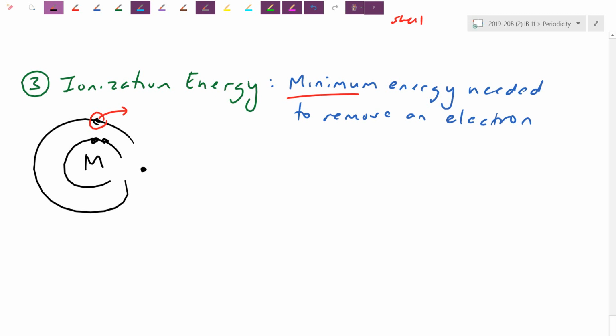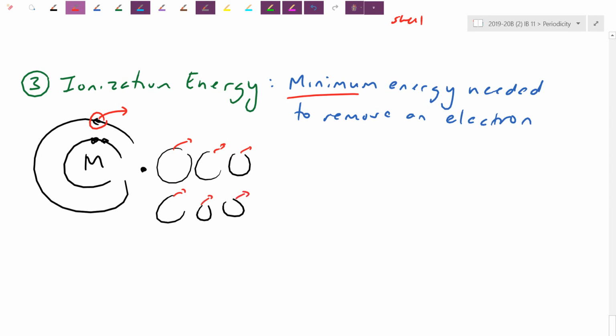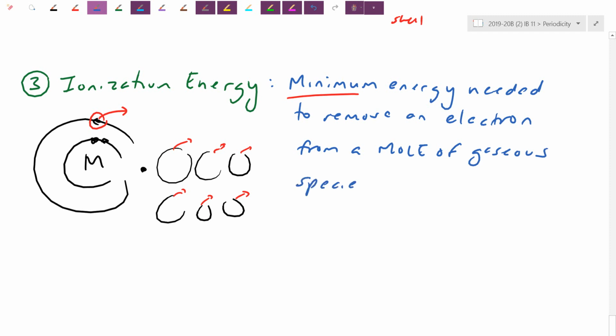What I'm going to do instead is line up a whole Avogadro number of these atoms, and imagine pulling off this very same electron off every one of these atoms. So that's why in the technical definition, to remove an electron from, you have to mention a mole. You're not just doing it to one atom, and it has to be gaseous. I'm going to use a generic word here, species, because especially when you ionize multiple times, they're not all neutral atoms to begin with. They become more and more charged.